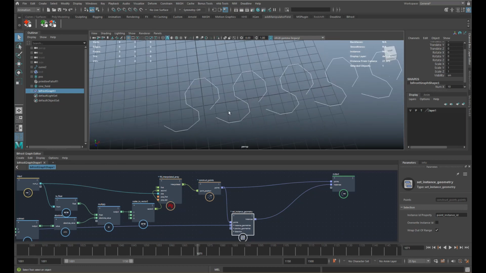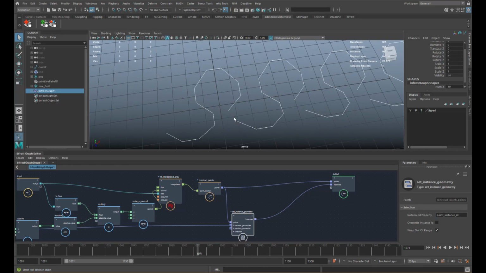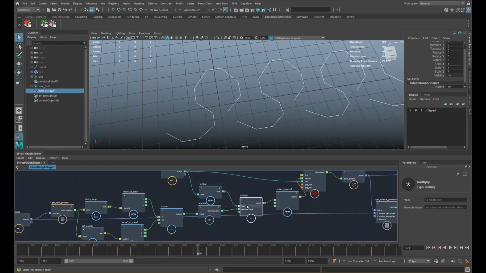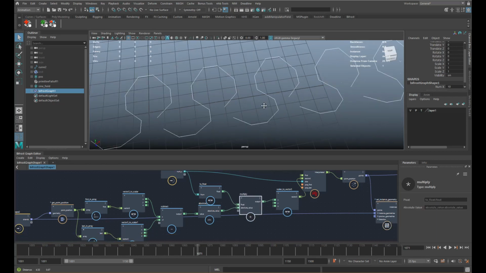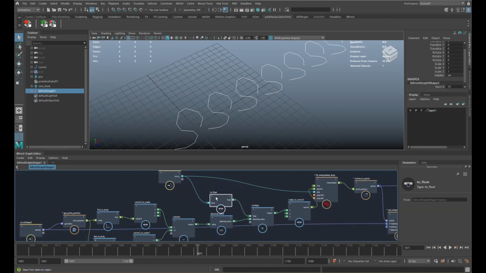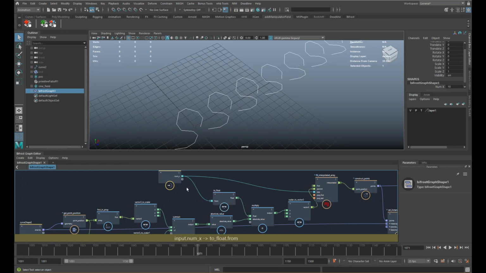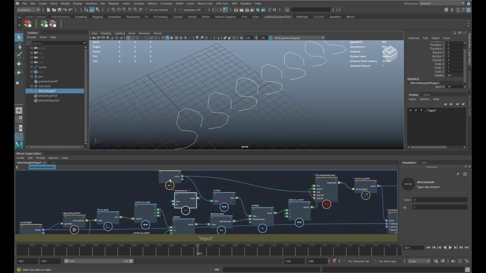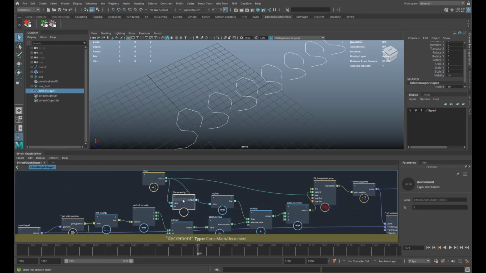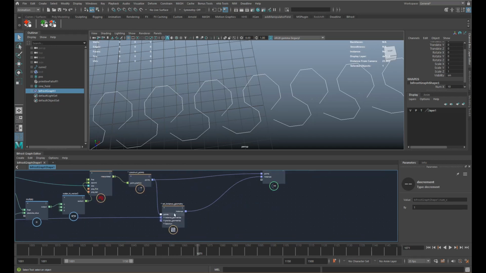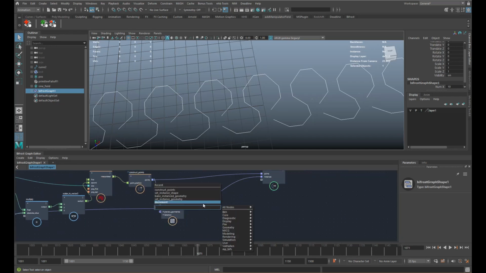Okay, that does seem to be a little bit off. I think the total value that we're multiplying to get the distance for all 10 points needs to be one less, because the first one's not going to be moved. So yeah, we have to decrement the number that we put in by 1, and then it should match up. Yeah, okay, great. So we have our instances, and we're getting their point position.